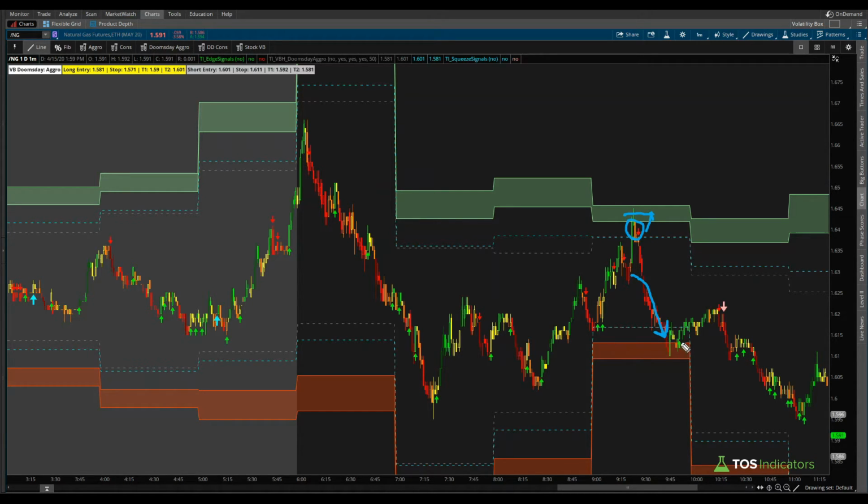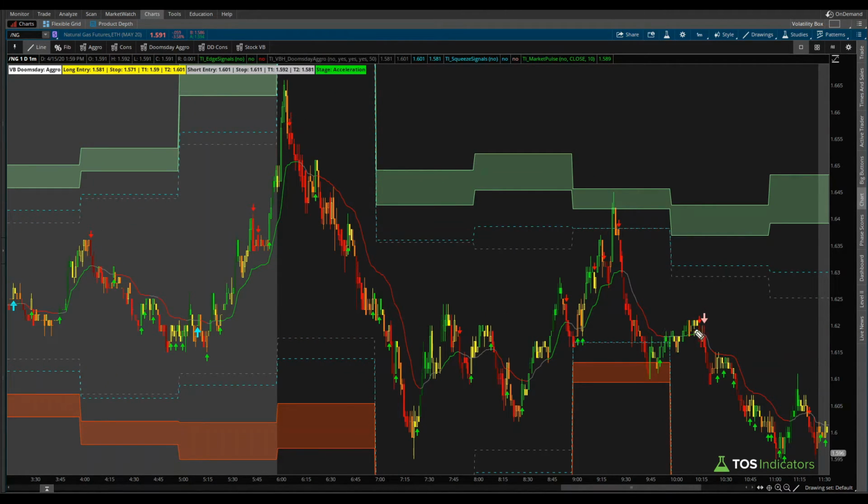At this point, the long is what's valid, and that's what we were able to catch. Price then hit our volatility box entry line. We had an edge signal right here, opportunity to enter at the cyan line or better, and at this point our target was at 1.625, stop is outside of the volatility box at 1.608, and we ended up falling just a little bit short of our target before ultimately reversing and getting stopped out.